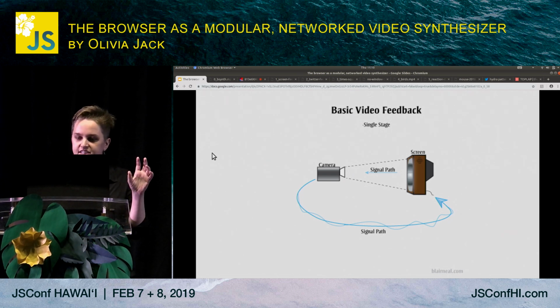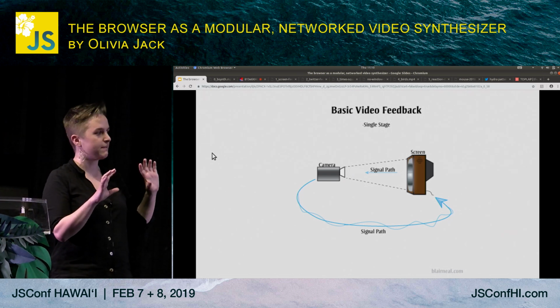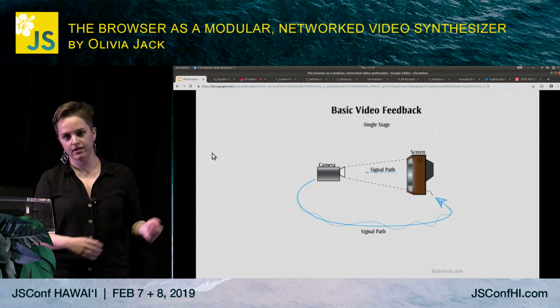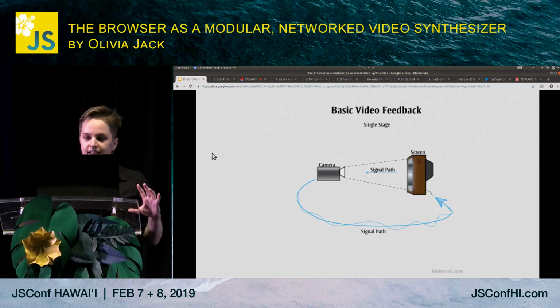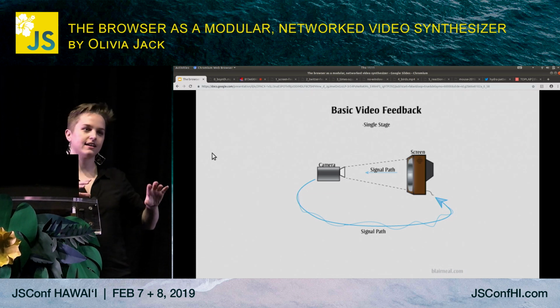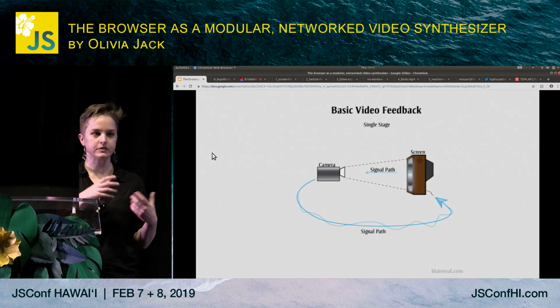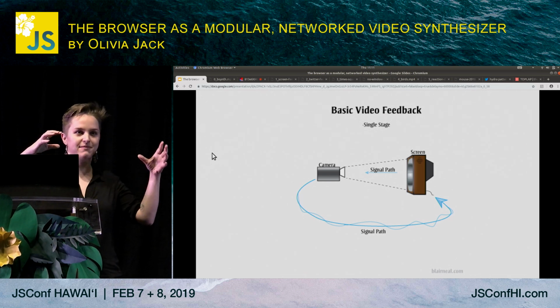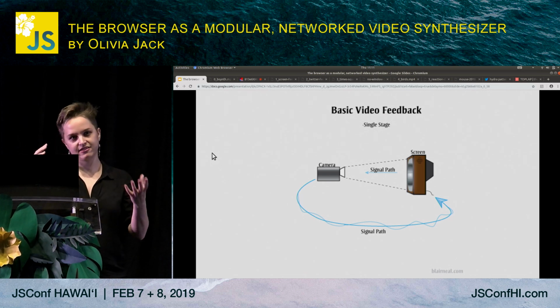And so one of the interesting things to me with this sort of setup is to be able to make it easy to experiment with feedback, which in the video world is where you have a camera and the output of the camera goes to a screen, and then the camera is looking at that screen itself.